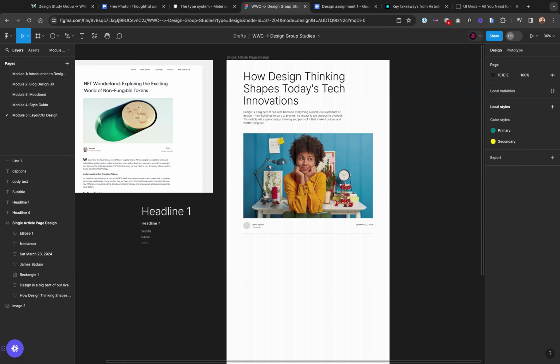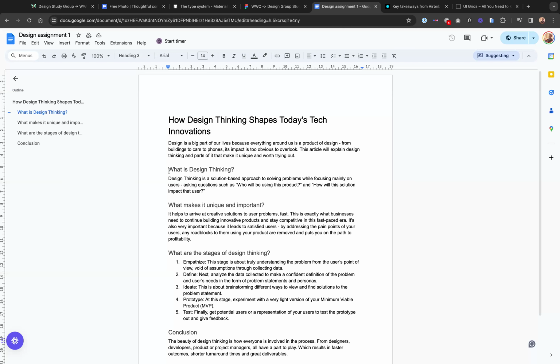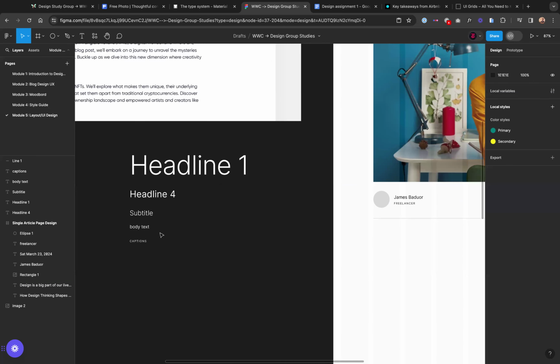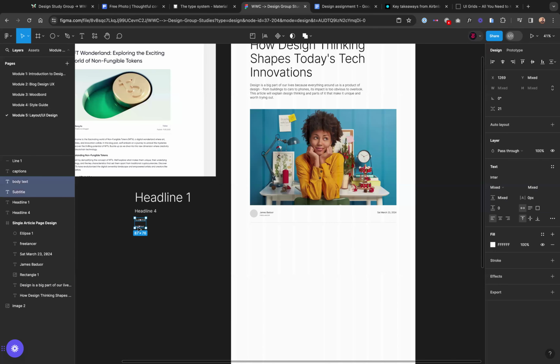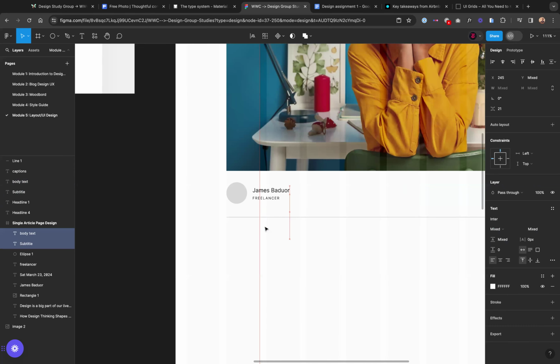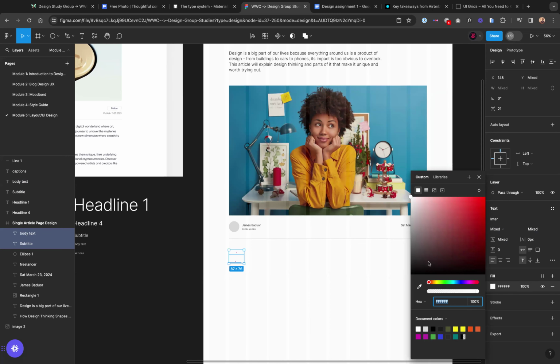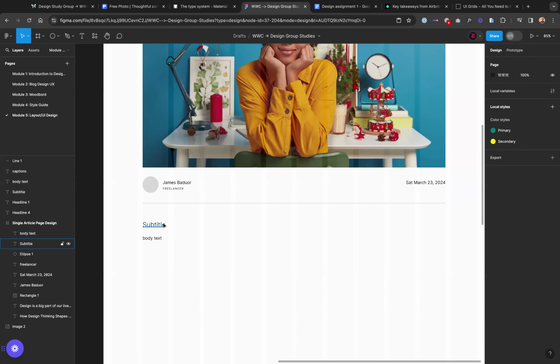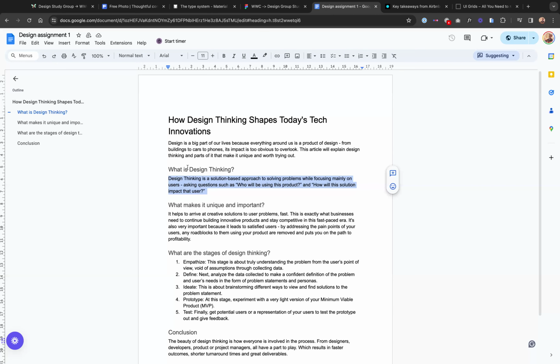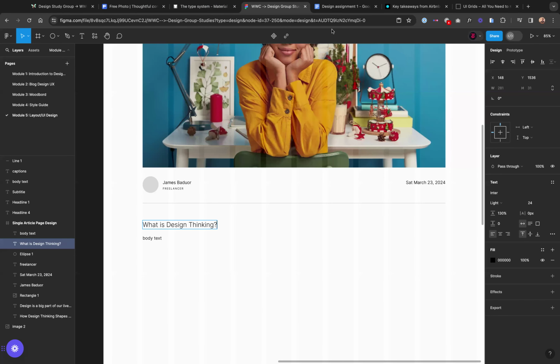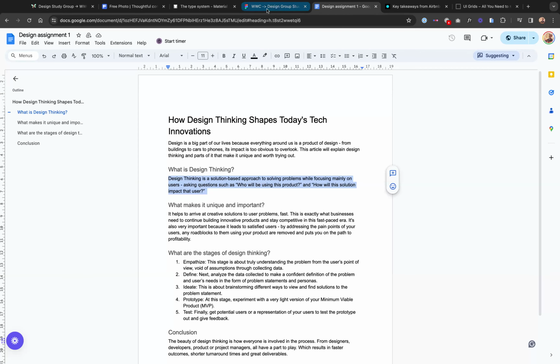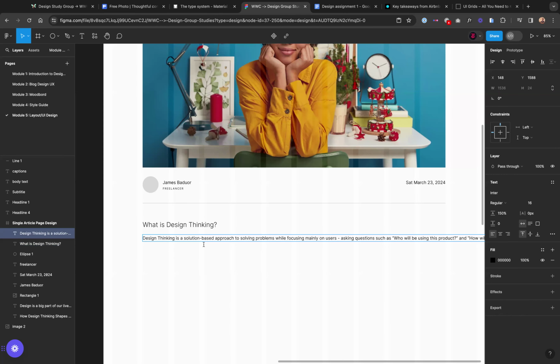now. Then the next thing is what is design thinking and the rest of the article. And so we are going to basically do this. Now what we are going to do here is you realize that it has titles, description. That brings us back to the type scale that we have. So we know that the article body is body text, and then we use the subtitle for, let's say, headings. And so that's what we are going to do. So we have this, which is going to be, what is design thinking? And then we have this, which is this, okay?